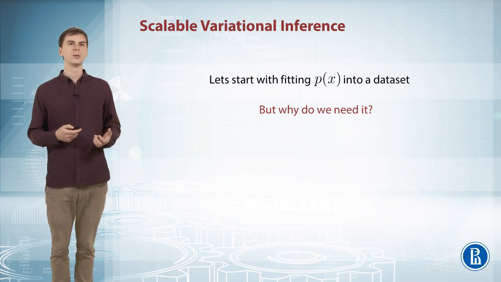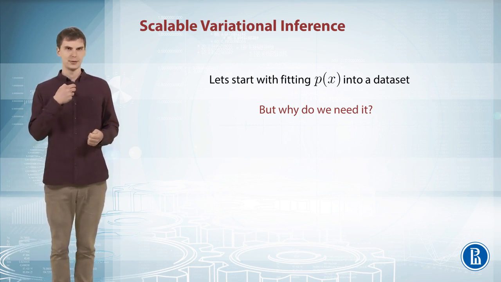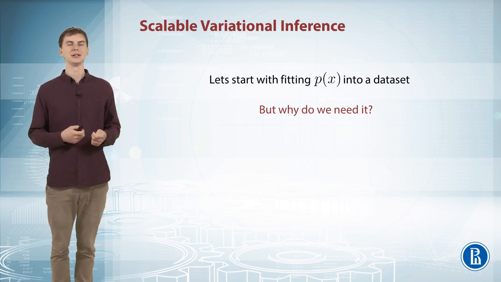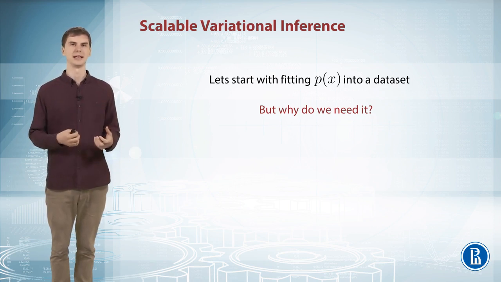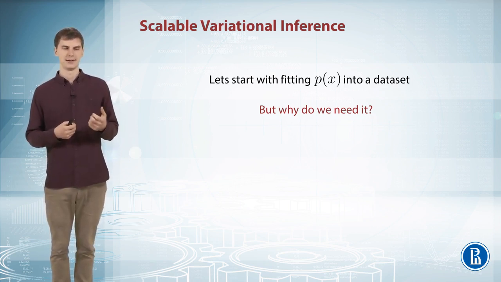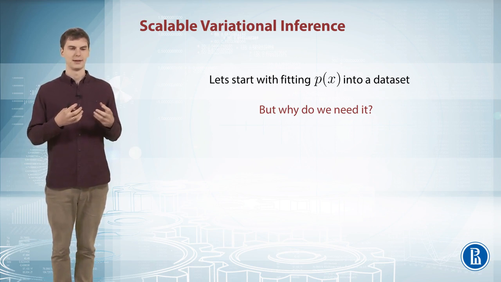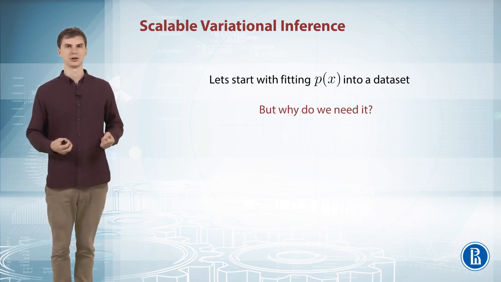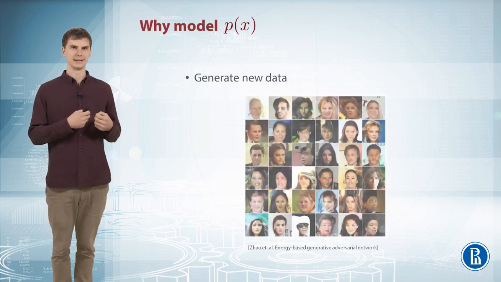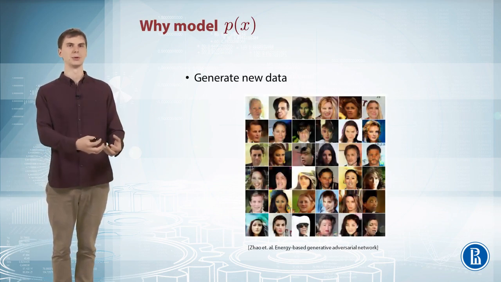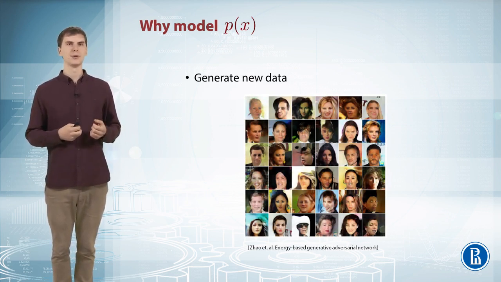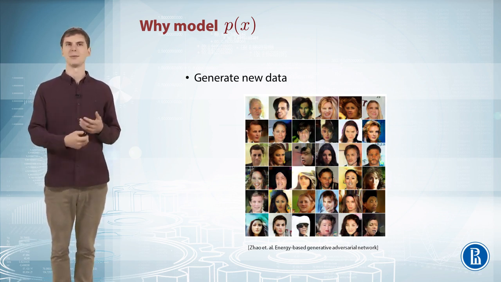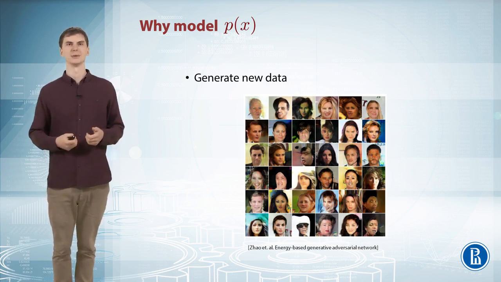But now we will want to return to this question, because it turns out that the methods we covered, like Gaussian or Gaussian mixture model or maybe probabilistic PCA, are not enough to capture complicated objects like images, like natural images. So you may want to fit your dataset of natural images into a probabilistic distribution, for example, to generate new data. And if you try to do that with Gaussian mixture model, it will work, but it will not work as well as some more sophisticated models we will discuss this week.